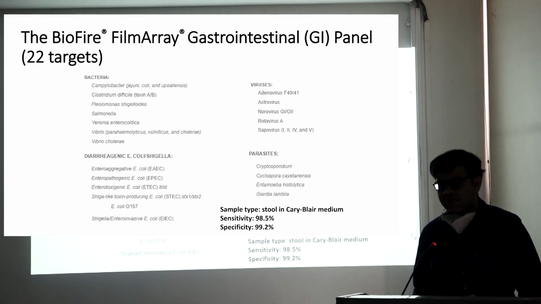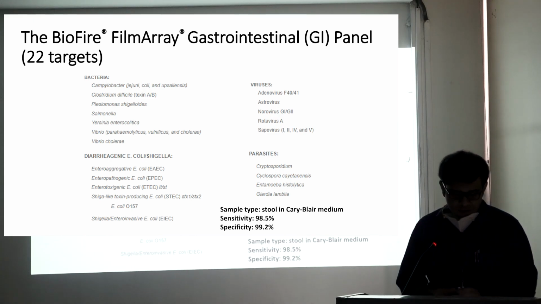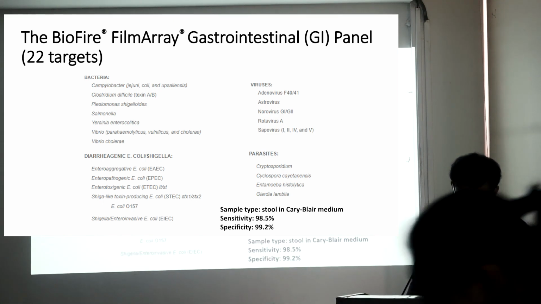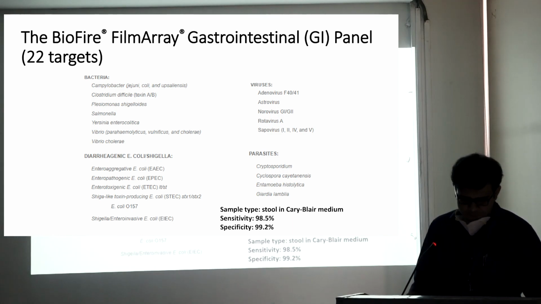So we treated her with doxycycline. We gave her all the support, ventilatory support and she responded really well and she was discharged. So this is the GI panel. So many bacteria like Clostridium difficile, Salmonella, Campylobacter, so many are there. All the E. coli, the viruses and parasites, all of them are there. So sensitivity is around 98 and specificity of 92%.